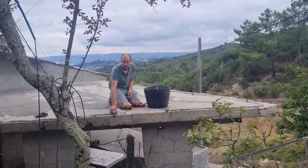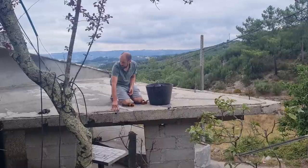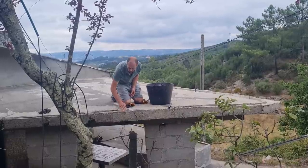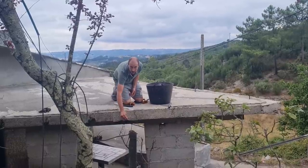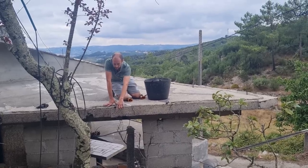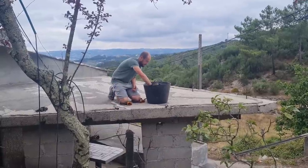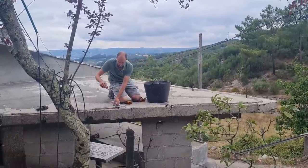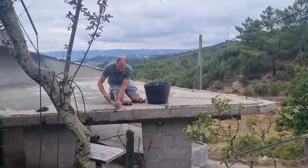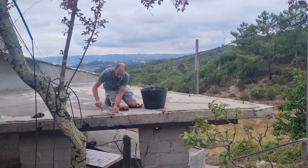Just copying what was here before, that had pipes cemented in to stop the water all running off the edge and down and then underneath. So the water should go in the pipe and drip a wee bit further away. So just trying to do it the same way as it was. Create a channel for the water to flow. Yep.